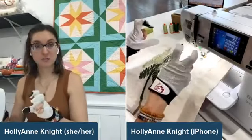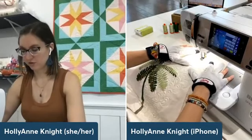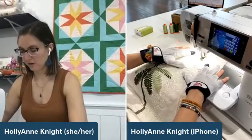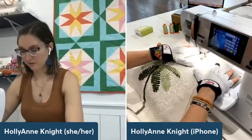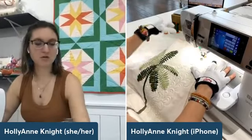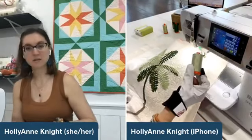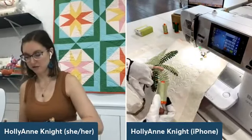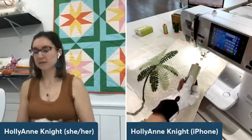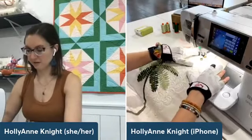I think I am going to go around maybe at the end and do some stitching, kind of in the ditch right around these palm fronds. That's so much less entertaining to do together, though, that I was like, nah, I'll wait and see how I feel about it by the end. I will probably change thread colors for that. I will probably just use the light green that came in our box. It is a 2908, really, really pale green, and just kind of get right up in there. But I'll use that so that there's not a lot of color changes happening. It'll make it a little less obvious that I've added that stitching.